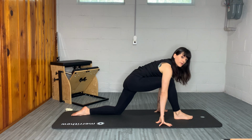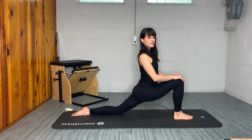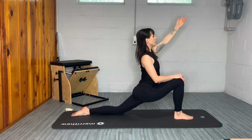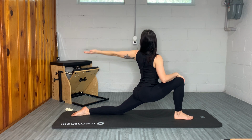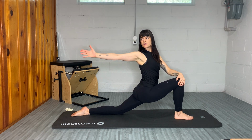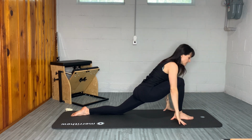Come back into your hip flexor stretch, bringing your hands onto your knee. Same arm as leg that's back. We're going to lift it high at our little back bend. Hand comes down in front of you. You're going to rotate to your back leg. Circle the arm up to come forward. Bring that hand the outside of your knee. Right arm forward and rotate away. Circle the hand up. Bring your hands onto the floor.